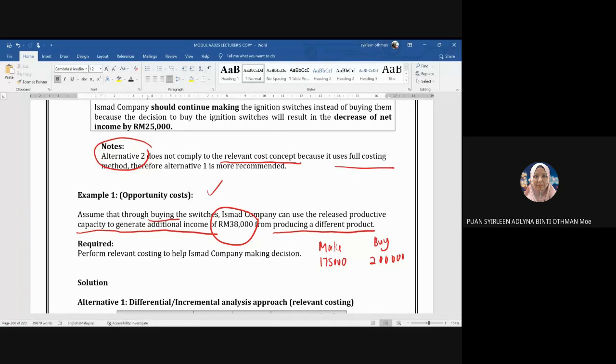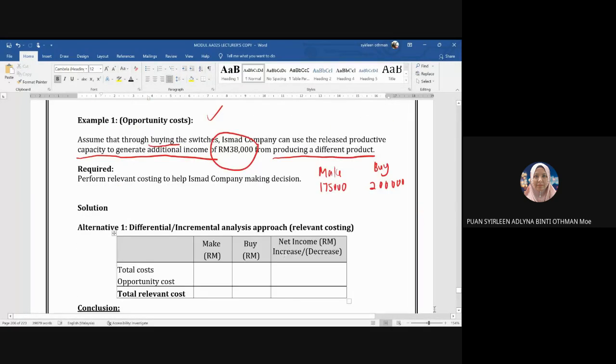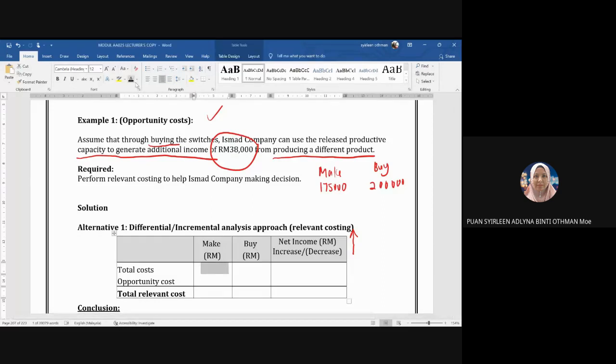Okay, alright. So now, katakan tadi saya dah make dan saya dah buy. Your table ini adalah sambungan daripada table satu tadi tapi kita tak repeat dekat bawah lah. Kita dah dapat total cost. Kalau kita make, our total cost is 175. Tapi kalau kita buy, our cost is 200,000. Ni yang tadi sambung dari tadi, cuma bahagian atas tu madam tak tunjuk. So let's say, here kita dah tahu kita akan dapat negative 25,000. That's why you decided to make.